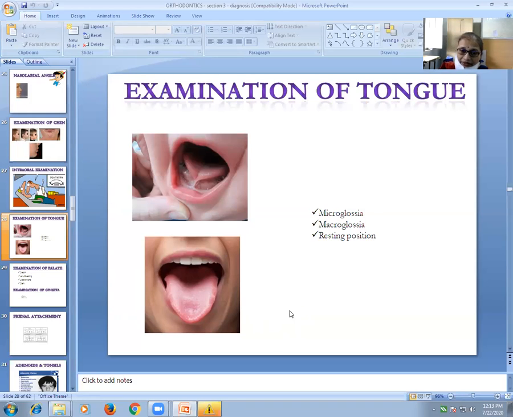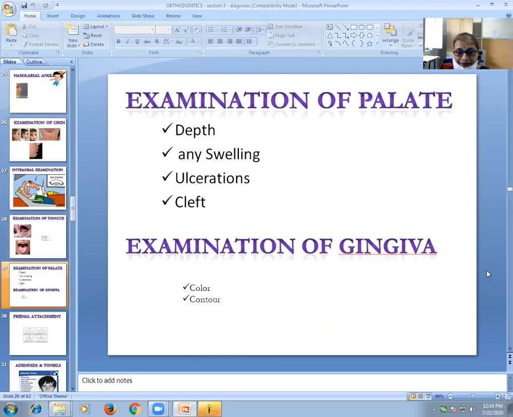Buccinator mechanism. Okay, fine. So the resting position of the tongue. What is the normal resting position of the tongue, and why do we need to think about the resting position of the tongue? Your answer lies in the previous question, so please search about that: why the tongue is important and what the buccinator mechanism is. So for resting position, look if your tongue is interposing between the upper and lower lip. There are some slides which will explain all this, so we'll carry this forward.